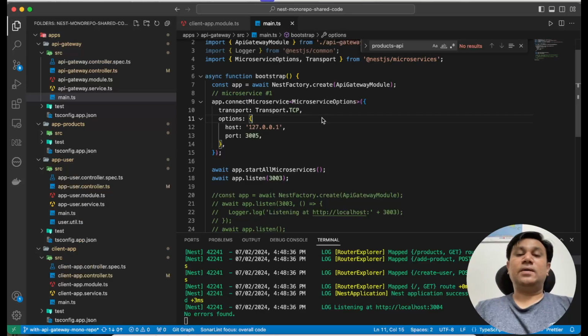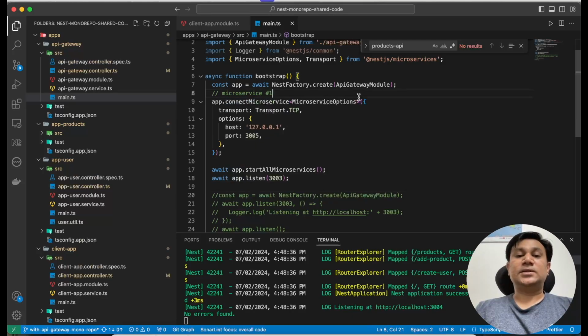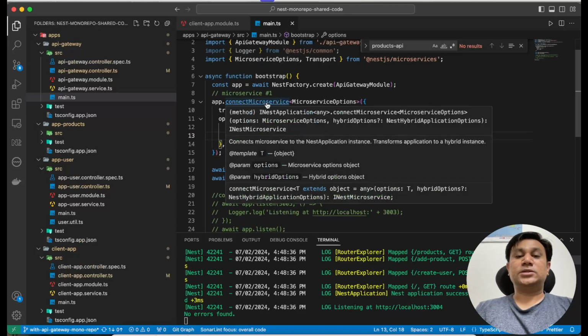So why have we used two ports? Basically we have leveraged the Nest connectMicroservice interface, which is written in a Nest application. This is going to be a hybrid mode. If we see the documentation, you can see there is a hybrid application option.